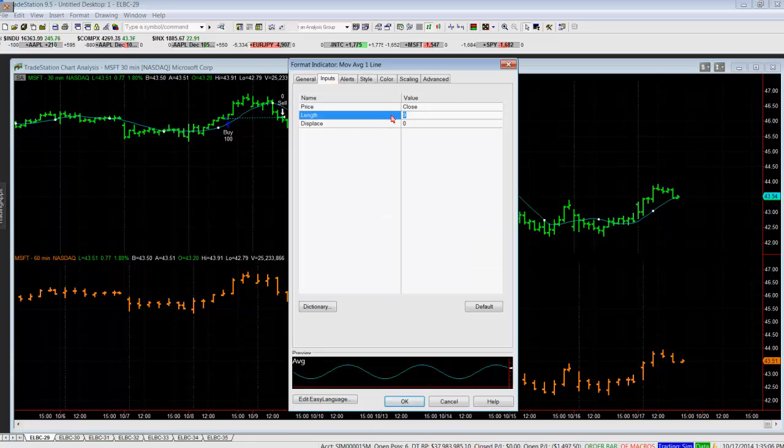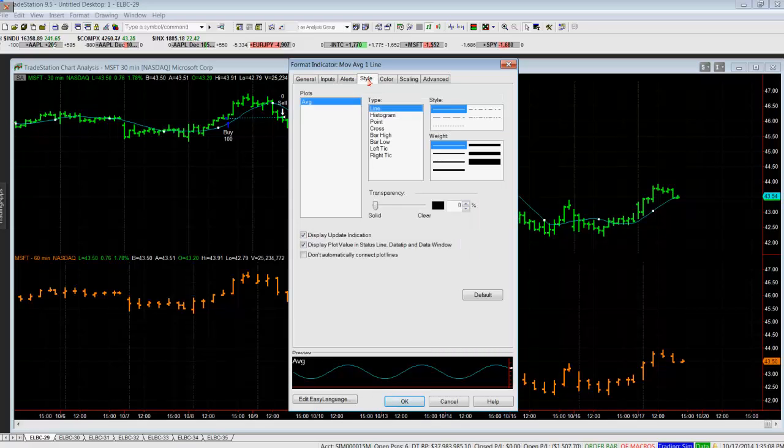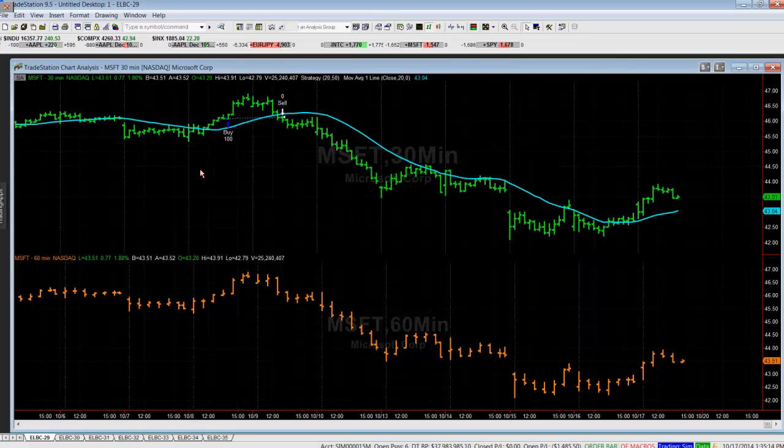And I'm going to change this to a 20 bar moving average in the inputs, and I make it a little bit thicker so it's easier to see. So 20 bar moving average. That's going to be one of the conditions of the strategy we're going to write. So we're going to write a multi-data strategy that looks for the close of the bar to be greater than that 20 bar moving average. And then as a confirmation, we're going to want the close of the data 2 symbol, in this case the 60-minute bars, a longer time frame, to be greater than the average of data 2, which will be a 50 bar moving average. So that'll be a longer term moving average on a 60-minute bar as a confirmation.